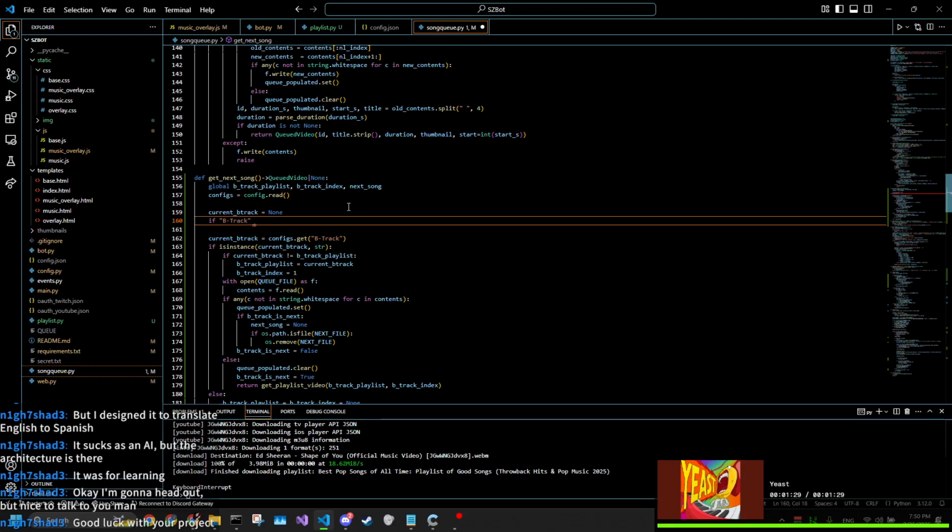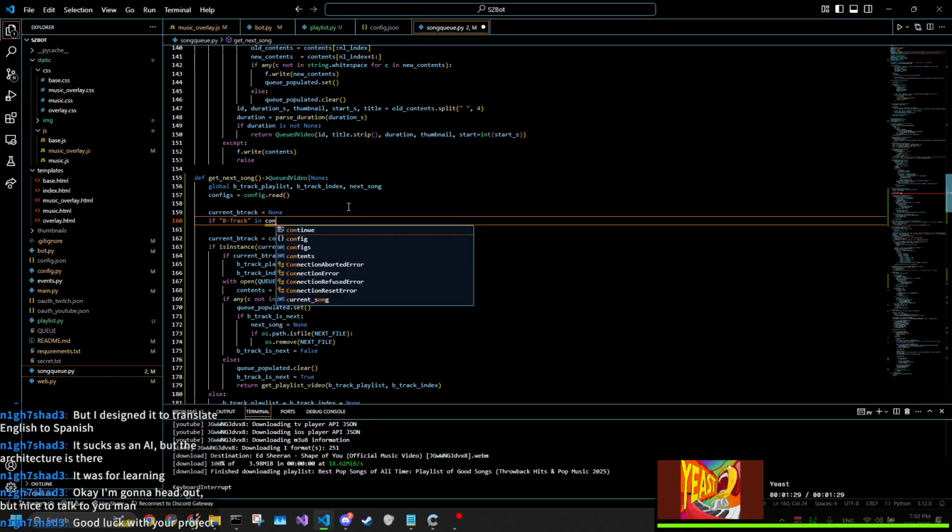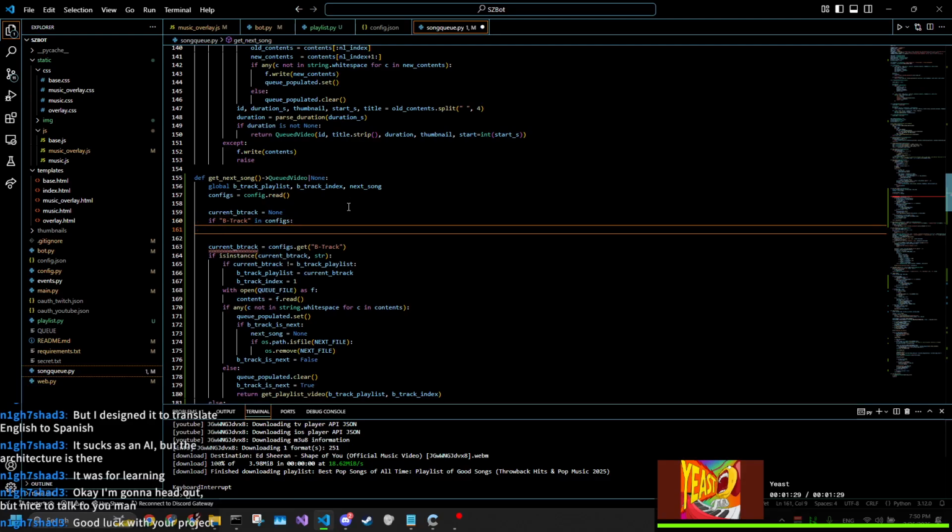Beat track in configs, then beat track options here.